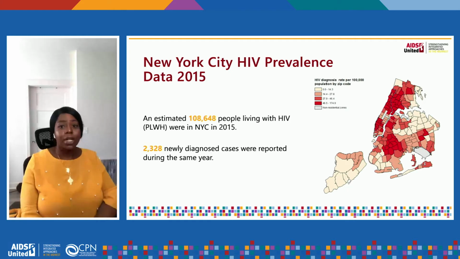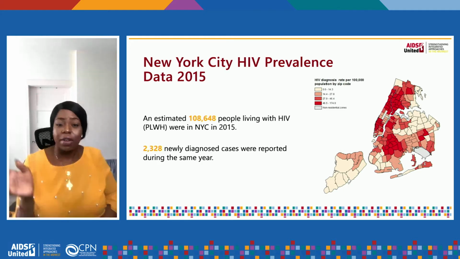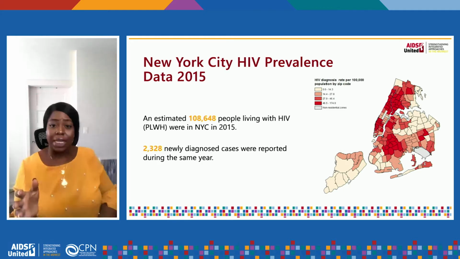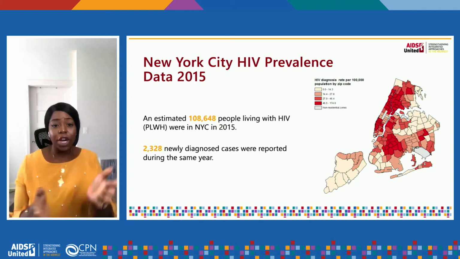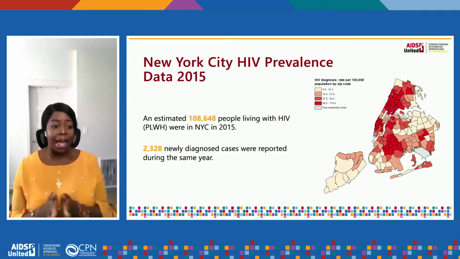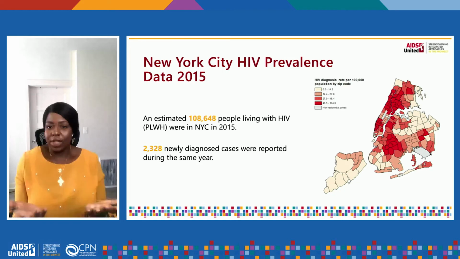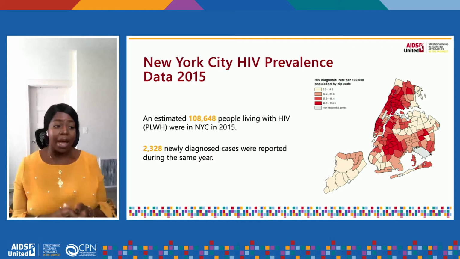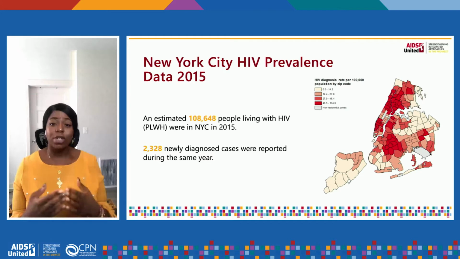So looking at this map, it's a map of HIV prevalence in New York City in 2015. The darker colors show the areas that carry the heaviest burden of HIV infections across the 5 boroughs. And condom distribution in New York City was focused and targeted to those specific areas because those are the areas with the highest amount of burden. In a few moments, though, you will see a slide that shows how New York City targets their distribution and works to reach individuals in the areas that are most heavily impacted.